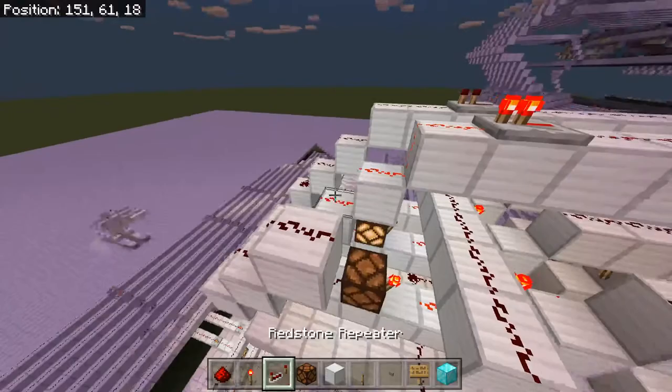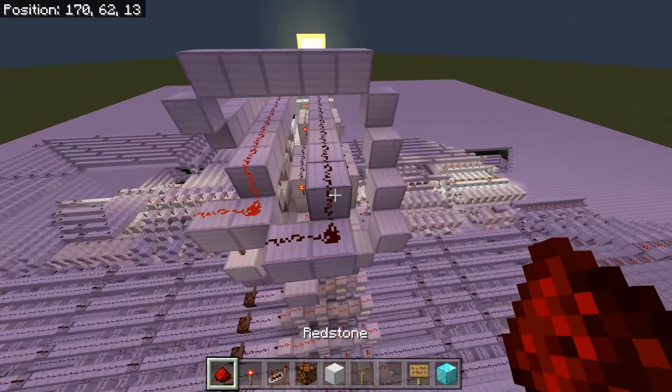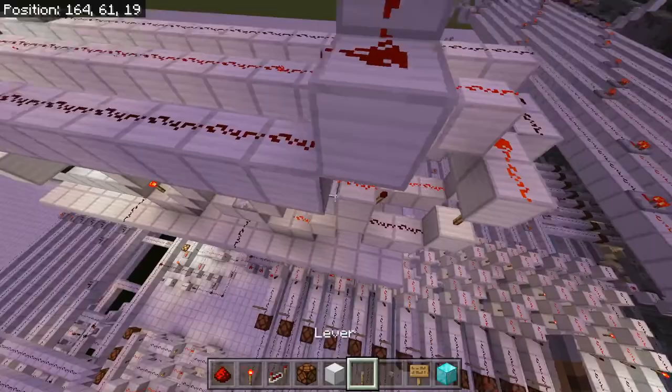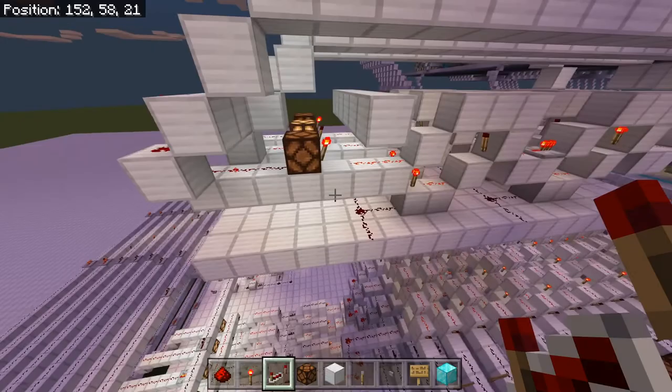So here we can see exactly how this shift register works, like the output from one comes up and over the output of the next. And then it loops around. So a normal shift register, you have a bit coming in the bottom and you have bits coming out the top. You've got a single bit coming out the top and everything just shifts across and then gets dropped out. In this case, it's a looped shift register, which is probably a bit unusual. But anyway, it works. Oh, the power runs out one block short.